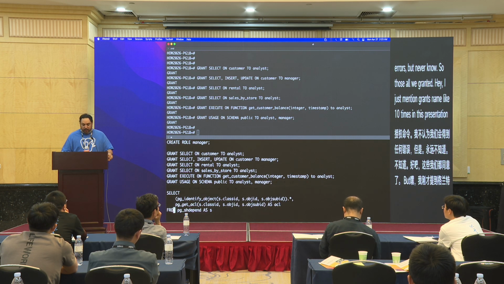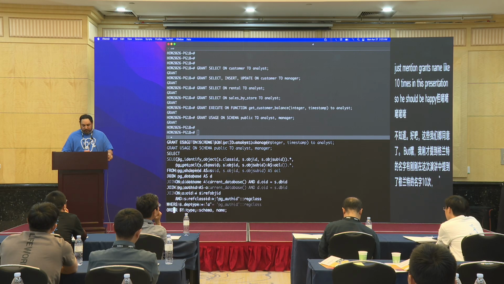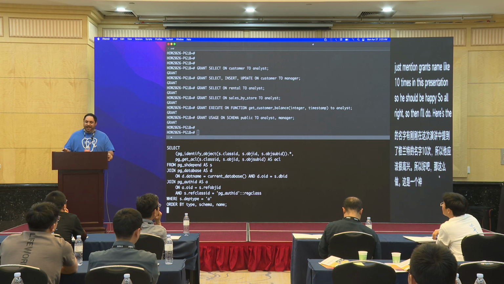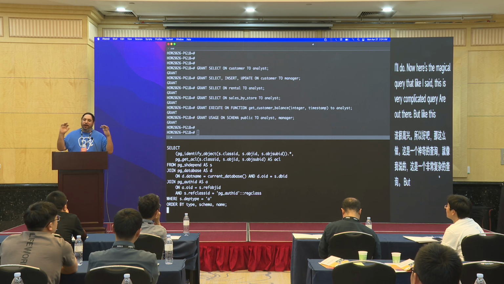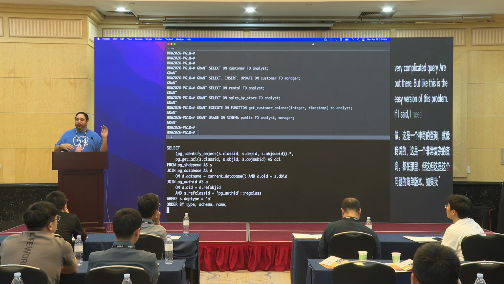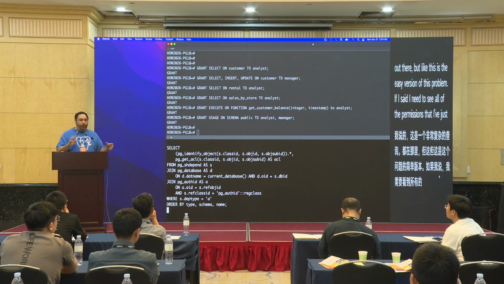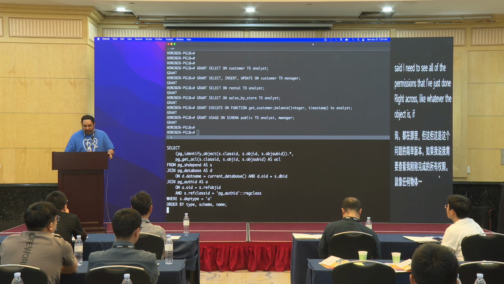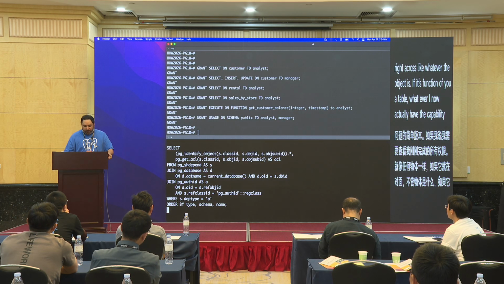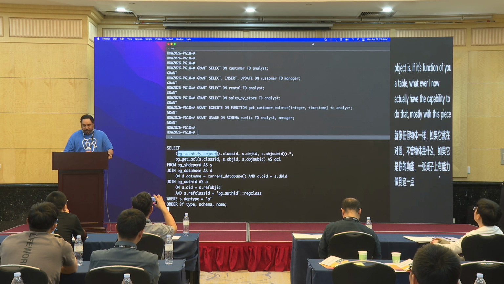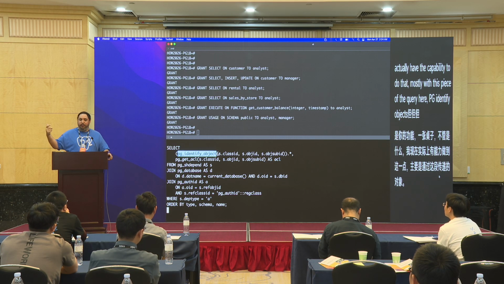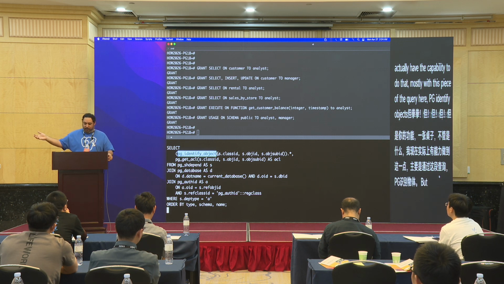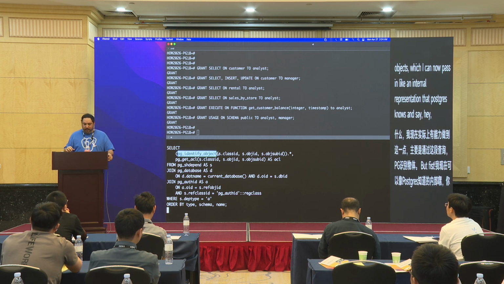So, all right, now here's the magical query. Like I said, this is a very complicated query, but this is the easy version of this problem. If I said I need to see all of the permissions that I've just done, across whatever the object is, a function, a view, a table, whatever, I now actually have the capability to do that, mostly with this piece of the query here, pg_identify_object, which I can now pass an internal representation that Postgres knows and ask, what is this object that this number represents?